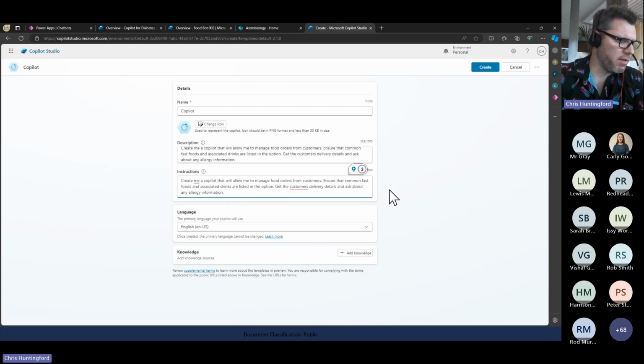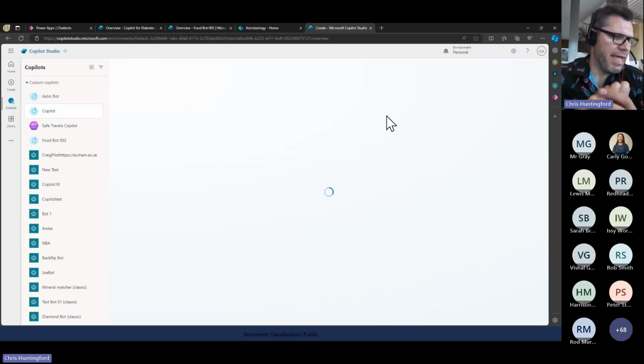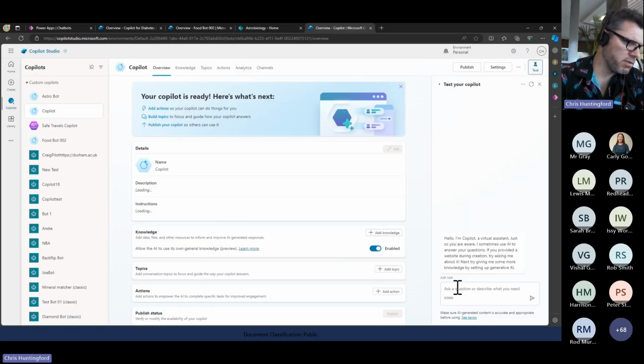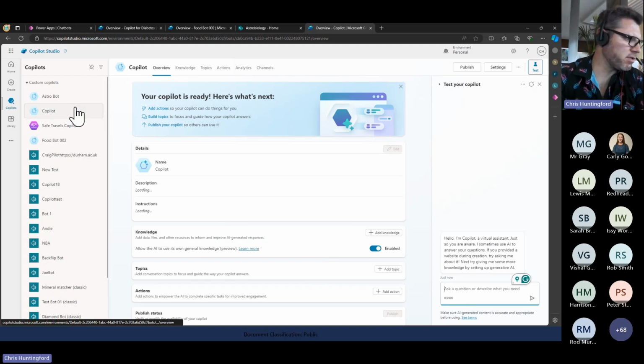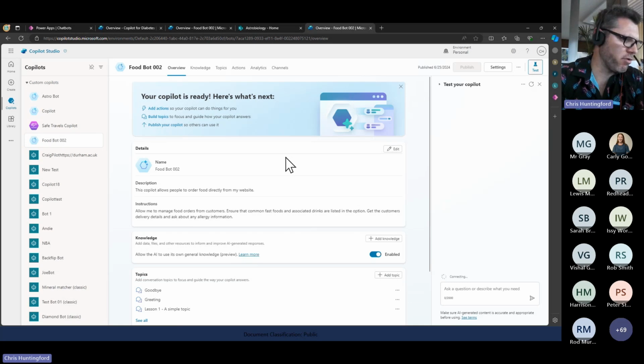And I will say, create. And what is pretty wicked is when I describe my Copilot, it'll actually go ahead and look at that description. Hopefully this is the right one. Nope, I've done it incorrectly. Apologies, folks. I'll just use this one. It was a pre-create, right? So you can go ahead and describe the Copilot.